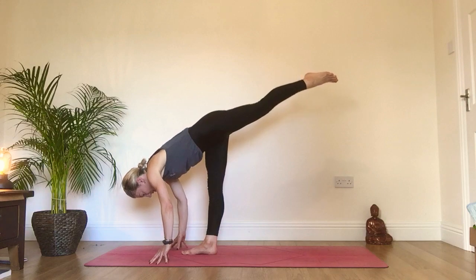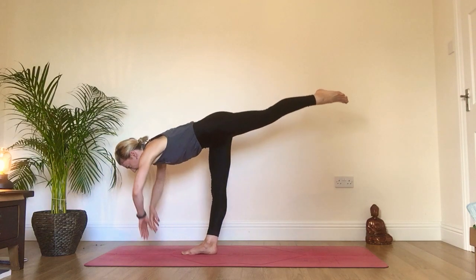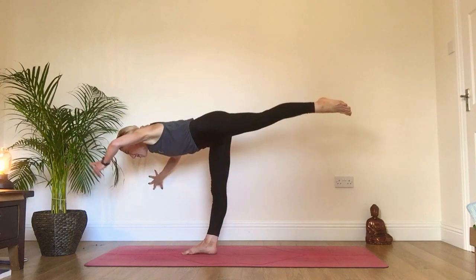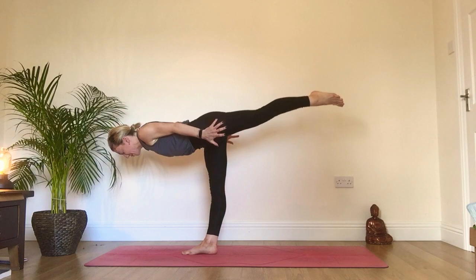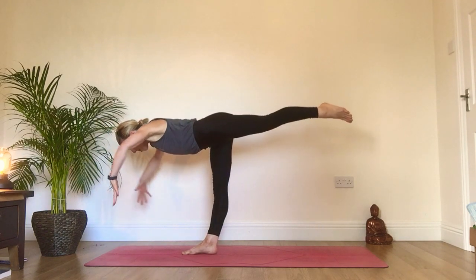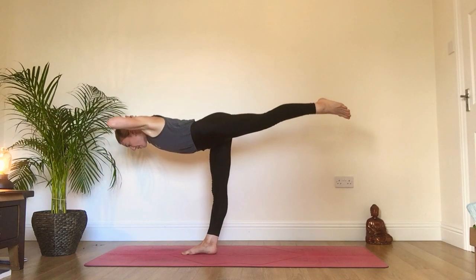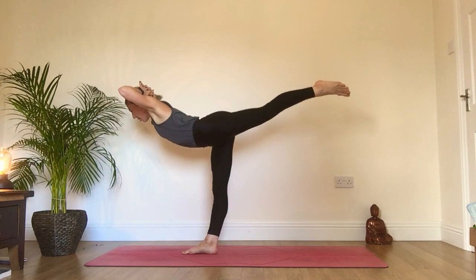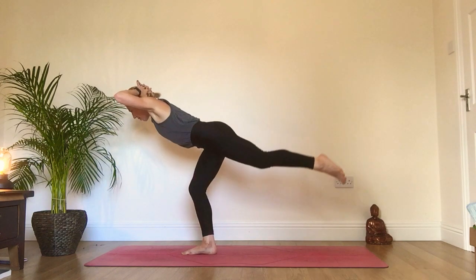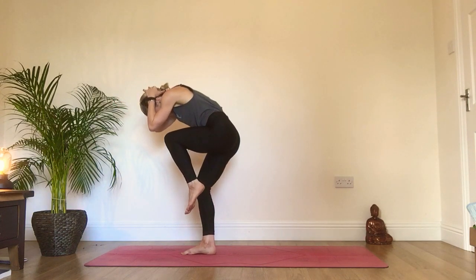Okay. So from standing splits, lower the foot, lift the torso and find your warrior 3. If the plant is in the way, you can extend your arms back or forward, whatever your preference. Now again, we're going to bring the hands behind the head, interlace the fingers. And inhale, think about arching the body, lifting up. And on the exhale, micro bend in the right knee and draw the left knee towards the elbows.